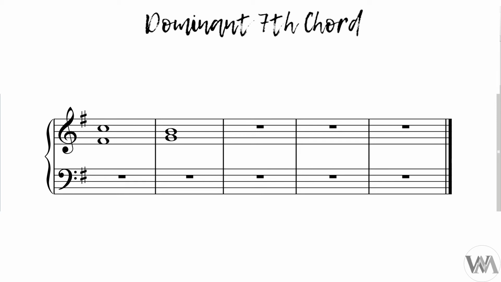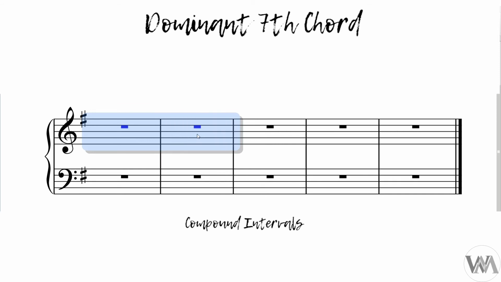The dominant seventh chord can also be written with a compound interval. So let's quickly have a look, just to recap what a compound interval is. A compound interval is an interval that is larger than an octave. So we can actually write the dominant seventh chord with a compound interval.